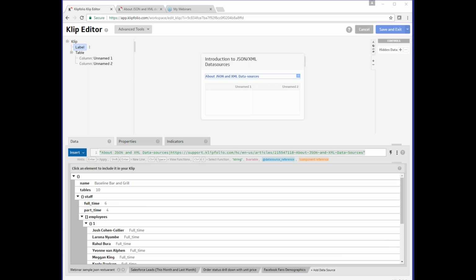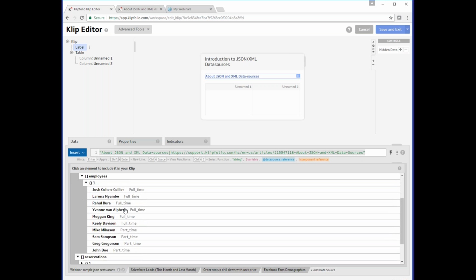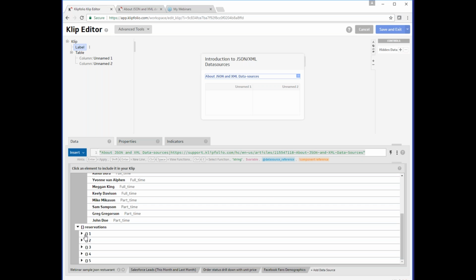The advantage to a data source like this is that you can effectively represent multiple different kinds of data, even if there is no logical way to line that up in rows and columns. For instance, if we take a look at the information in our data source, we have 3 distinct sets of information, which would all require their own sheets in an Excel file. We have the general information about the restaurant, which is the name and the tables. Then we have some information about the staff, which includes the full-time and part-time count of each, as well as the name and employment status of all the employees. And finally, we have a list of information for the reservations, which has its own subsection for each reservation.